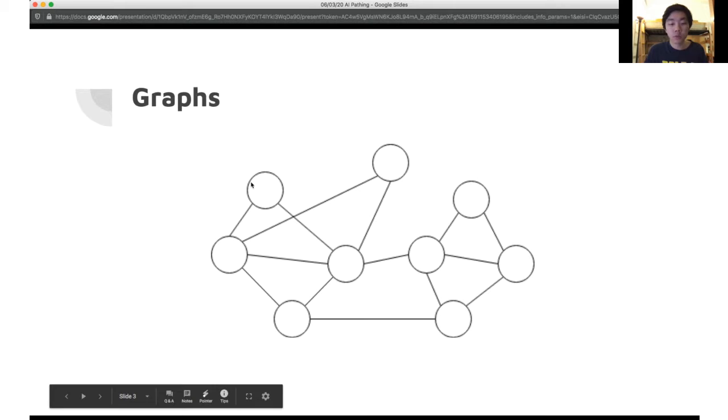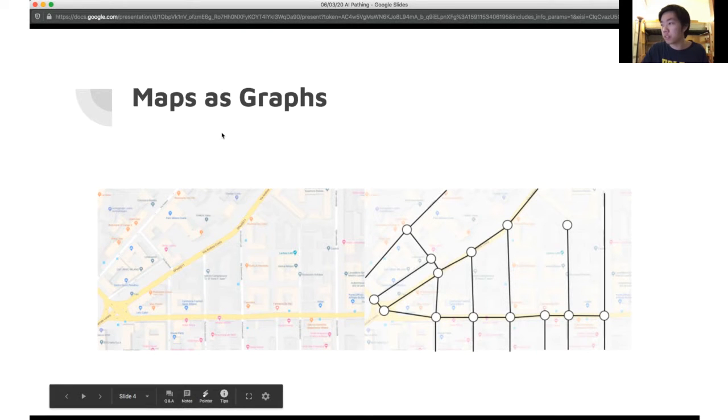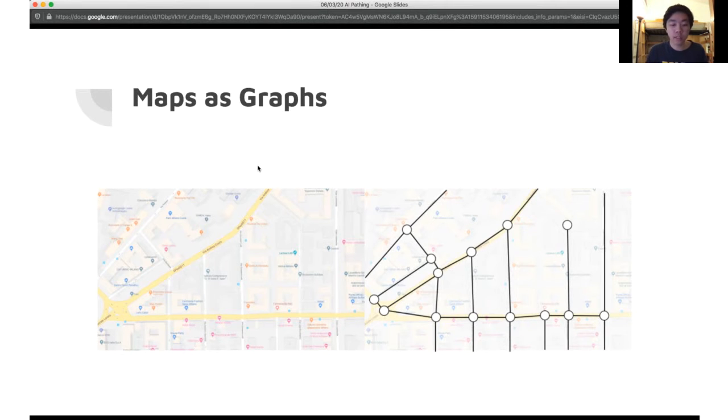So what we do is we represent a lot of what we see as nodes and edges. And if you apply this to the real world, we can think of Google Maps as graphs. In fact, this is how Google Maps encodes some of its route finding. If you look at all these roads and intersections, Google actually splits these roads and intersections into nodes. Then when it tries to find the best path for you to go from, let's say, your home to UCSD or your home to Rogers Market, it will traverse this graph. It'll go from node to node to node, and it can only go from one node to another by traversing an edge.